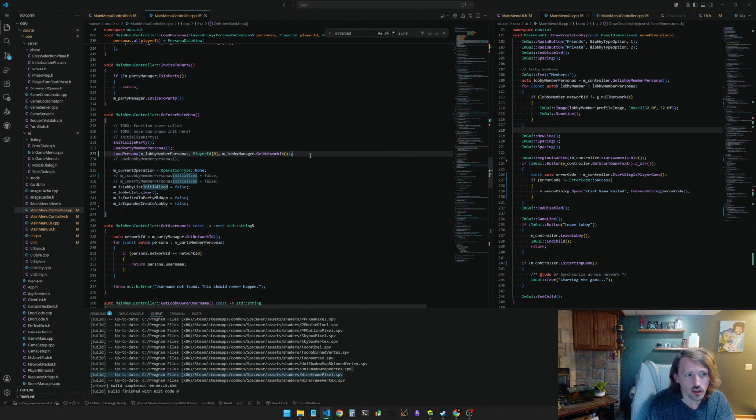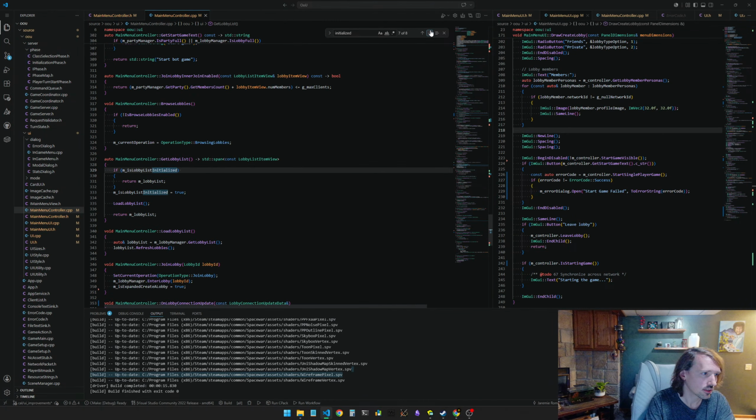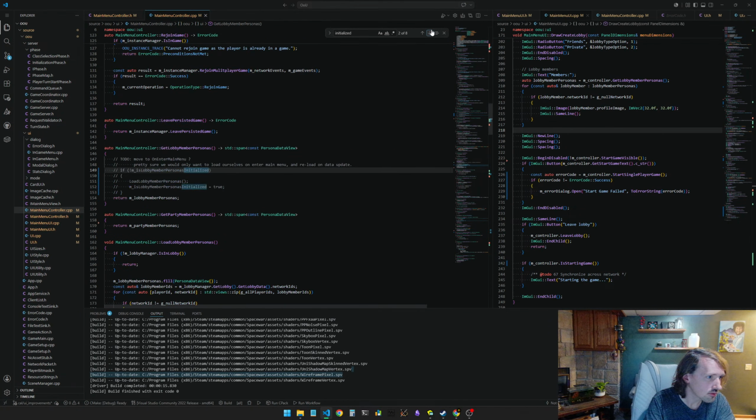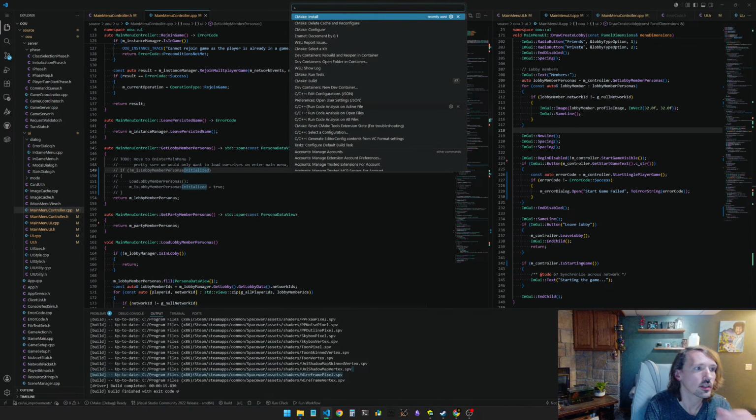I wonder what happens if we just don't do that. I'm curious. If we just wait for the event, maybe it fills itself before the UI needs it. It's possible. Alright, we've done those things.